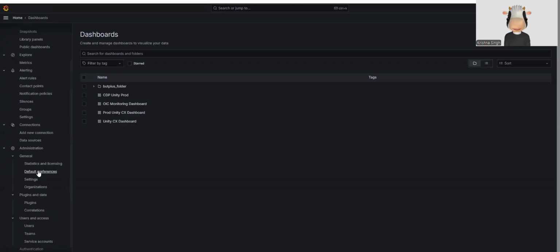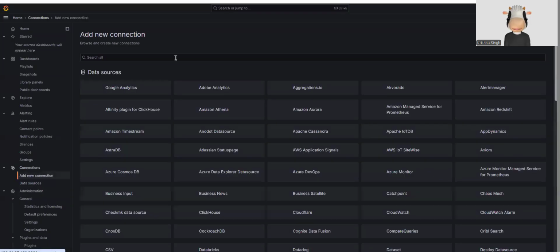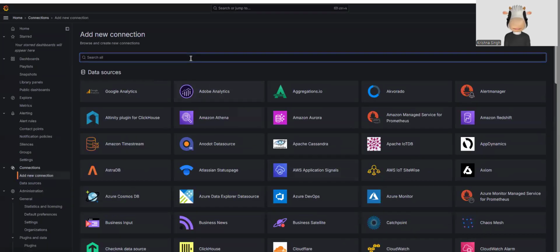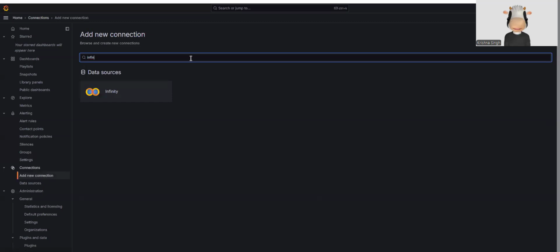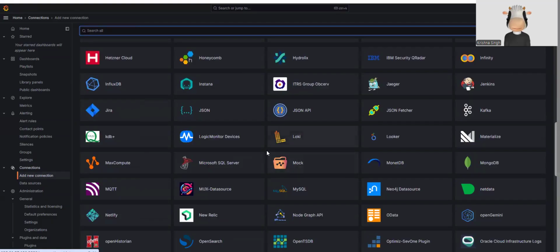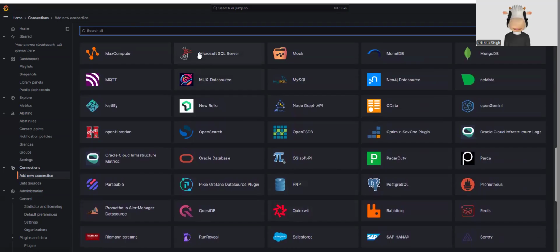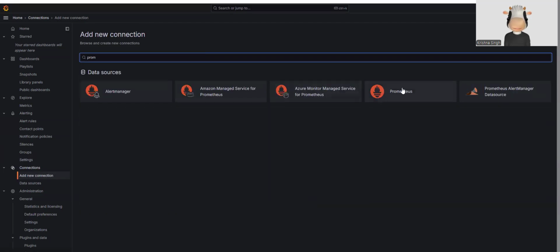Now coming to here, Grafana, go to Grafana. Your dashboard will look like this, and you can see Data sources. In data sources, you can set up a number of connections. Like if you have a REST API, you can use Infinity. You can use Loki, JSON, Jira, many connections. I have used Prometheus here, which is this one. Through this Prometheus, I have set up the dashboard.